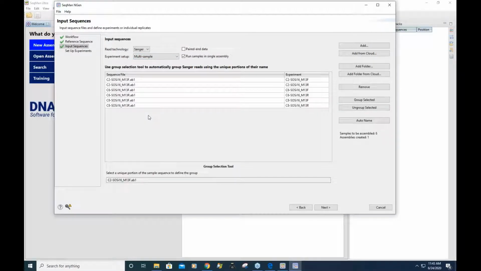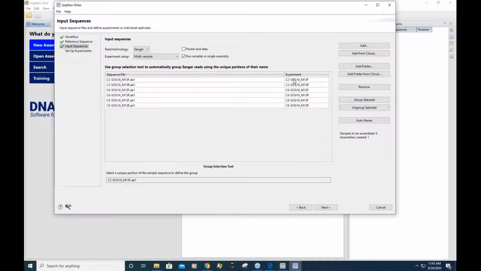Something new that we added in version 17.1, coming out in 2 weeks or so, is this group selection tool. This utility allows you to pick a unique portion of the sample sequence name to define the group name. So let's say I want to name my samples C2, C6, and C8.